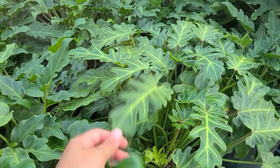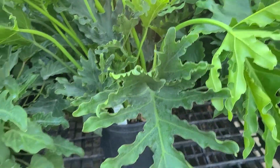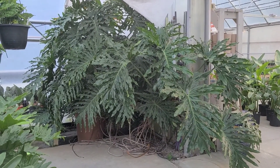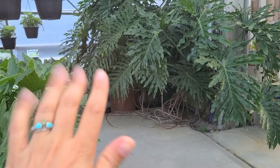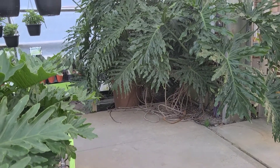Here's some Philodendron Xanadu — I believe this is still Jared's favorite Philodendron of the less rare types. He just loves the leaf shape, and it is a pretty great leaf shape. We also have Salon Hope with slightly bigger lobed leaves — these are the same variety of Philodendron as our monster here in the greenhouse. If you've shopped with us before, you've probably seen this bad boy. You can see those aerial roots — they go everywhere and we regularly have to clean them up from the walkways. That plant has been in this part of the greenhouse for about four years. It was given to us by a customer whose husband refused to bring it back in the house, and now it is a permanent fixture — we could not move it out of this corner if we wanted to.